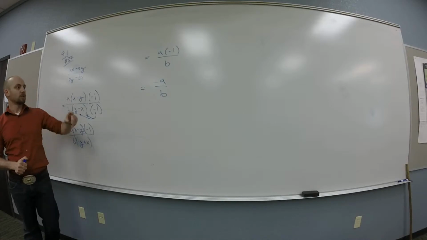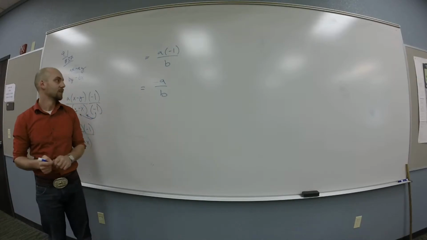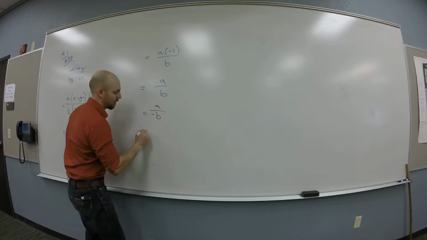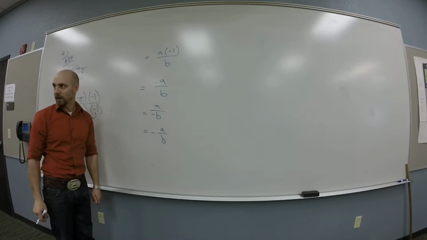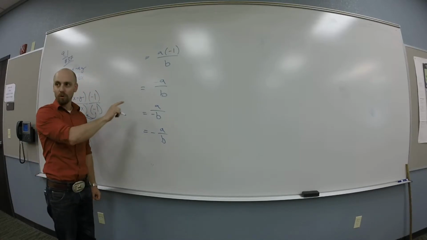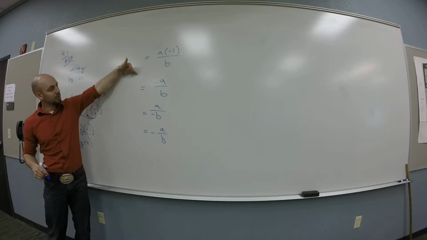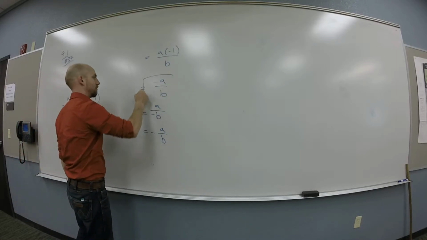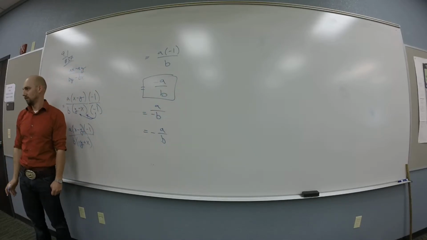Okay, so there's lots of ways to get this answer. There's lots of things that are equivalent, right? So there's this one, there's a over negative b, there's negative a over b. There's various ones where you multiply by a negative 1 someplace, right? So any of these is kind of an okay answer. There's a few more that are also okay. Pick one. That one is maybe the most aesthetically pleasing, but whatever.